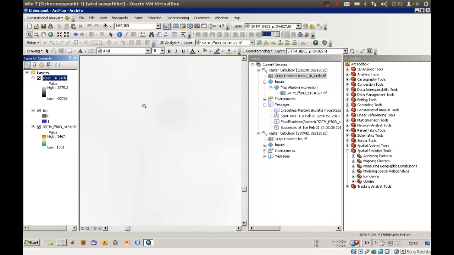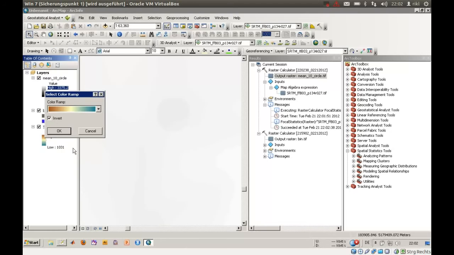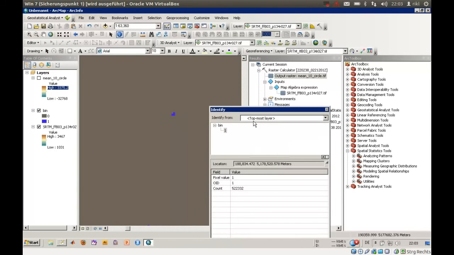Now, well, I will adjust the color scale to the common one. There's a big hole in it, which we have to ask ourselves what is the value in that hole. So I will ask what is the value of that binary raster set in that position.